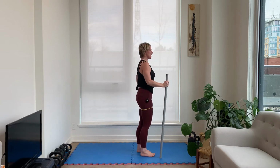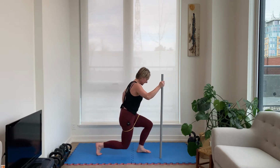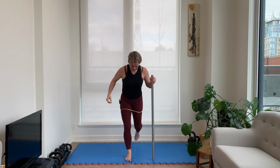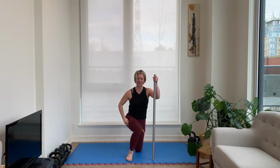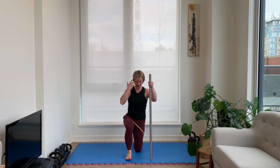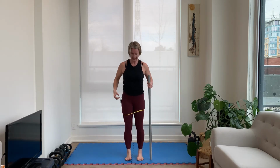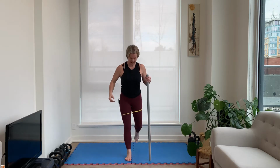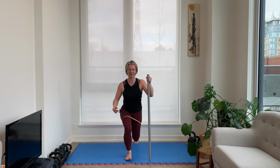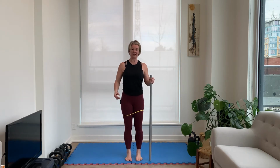So we'll just do a couple more, checking that out on that side. And then if that side feels ready to go, you'll go to the other side. You can move your band if it's sliding around, adding that resistance, pressing outwards and stepping up. Minding your pathway. Are you stepping out to the side? Are you leaning one way or another?